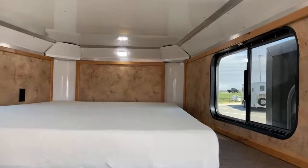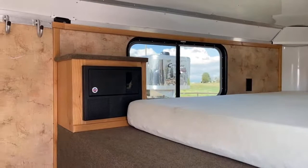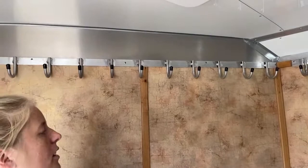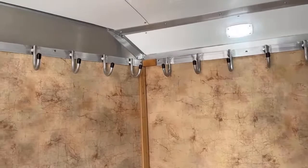There's a bed up in the nose with windows on either side — like I said, they used it as a weekender setup. It's really nice to have something a little finished without going to a full LQ. We've got bridle hooks all along, including six additional bridle hooks they added on for extra storage and hanging space. The nice thing about these custom-built trailers is that as long as the engineers sign off on it, they're usually game to try a lot of things. And once again you'll notice all these LED lights — they're on switches, easy to operate, and throw off a lot of nice light without using a lot of power draw.